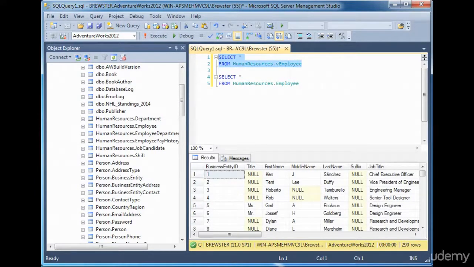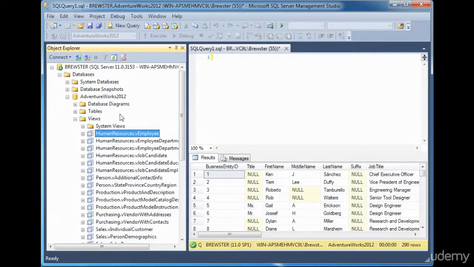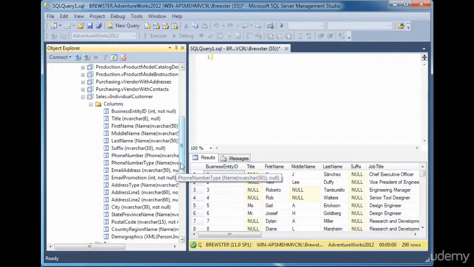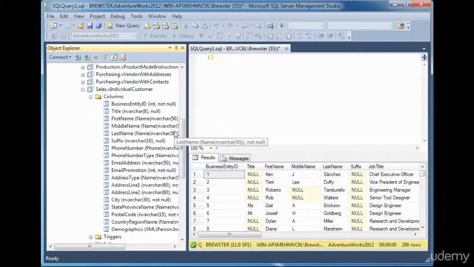So we're just going to do one more little example because, again, querying a view and querying a table are almost identical at this stage in our SQL development. So just like we could specify particular columns within the table that we wanted to return to our results panel, we're going to do the same thing for a view. So let's clear our window, and let's say that we want to return the first name, last name, email address and phone number columns from the Sales.vIndividualCustomer view. So let's take a look at that view here in the Object Explorer. Sales.vIndividualCustomer. You'll notice it still has the columns when we explore the view in the Object Explorer.